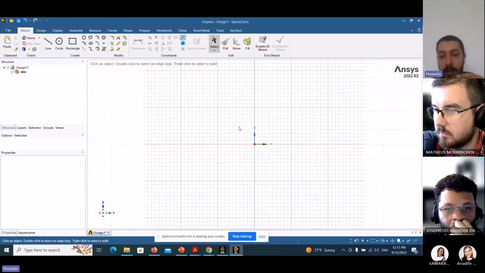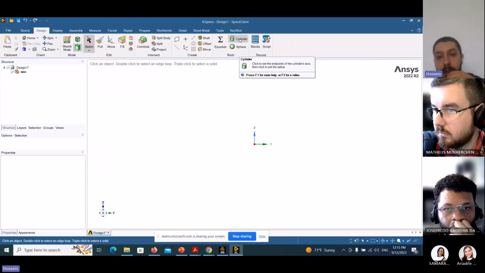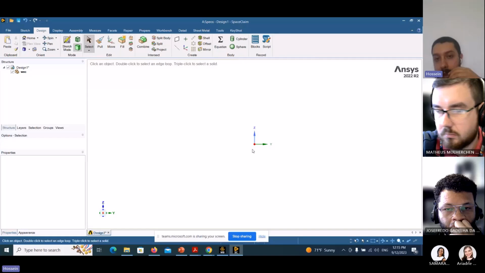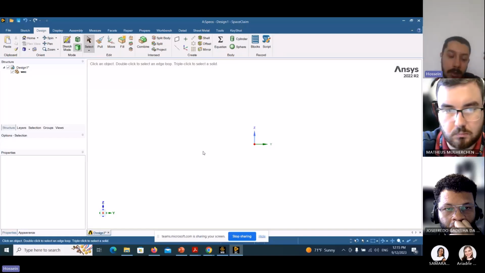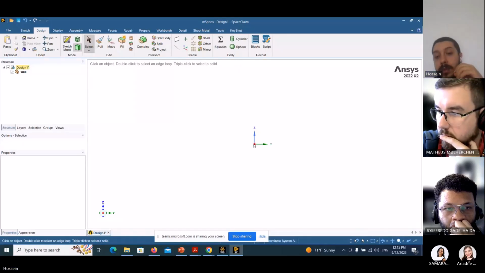There are various types to create your model. For example, for a cylinder part, you can use the cylinder, and your cylinder is made in the whole shape. But another type of creating models that is very simple is that you can draw half of your model and pull it along the z-axis, and your whole model is made.